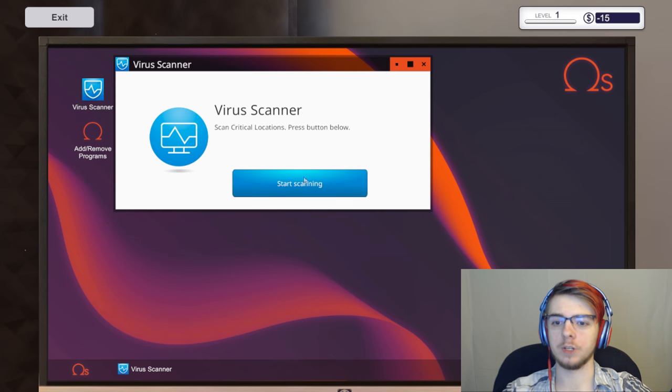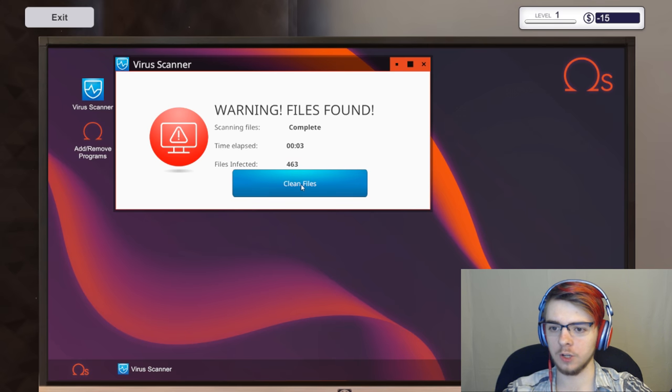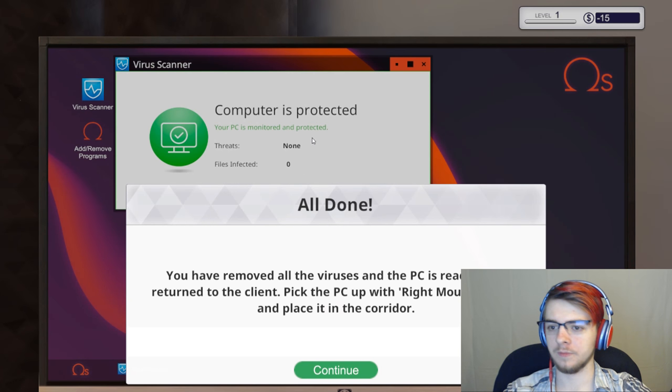Scan critical locations, press button below. Start scanning. Files infected. Jesus, dude! What porn site were you on? You disgusting. Alright, clean files.